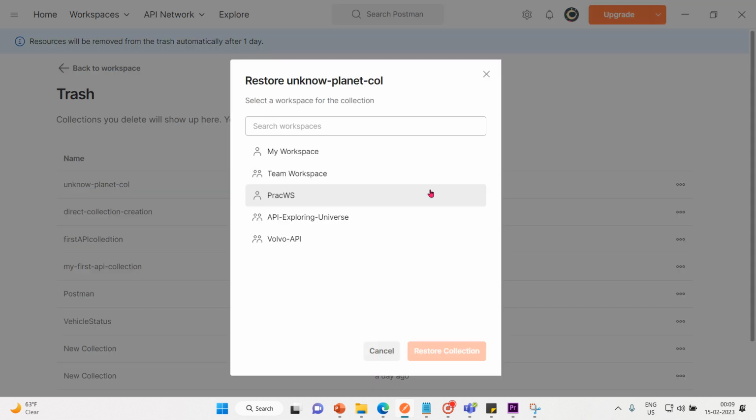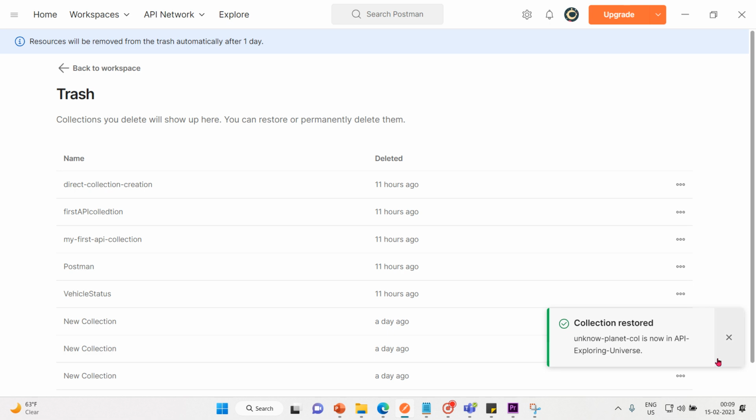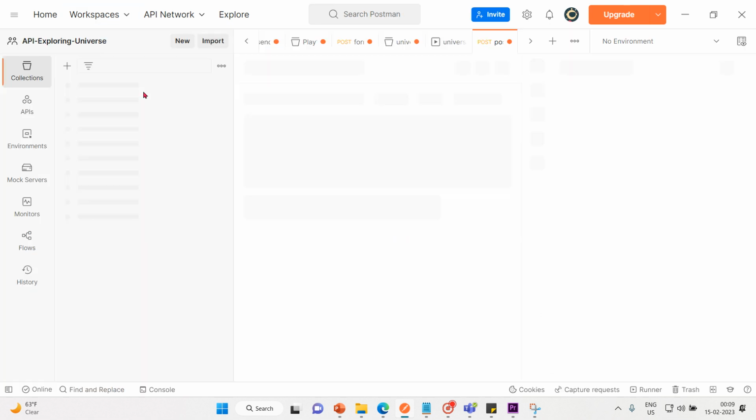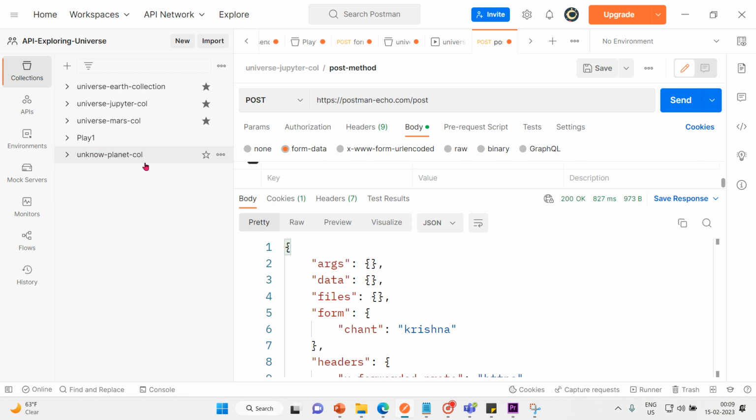Now it's asking to restore unknown planet collection. Select the workspace for the collection, where you want to restore it. I'll directly go for API Exploring Universe and restore the collection into that workspace. So the collection has been restored. Let me get into my workspace and cross check it. API Exploring Universe, and here is that unknown planet collection.